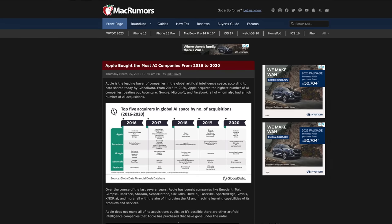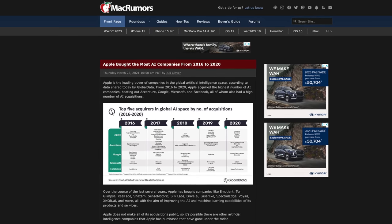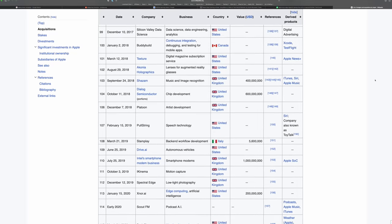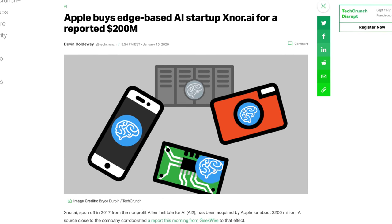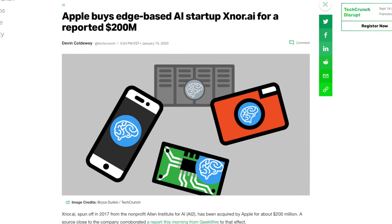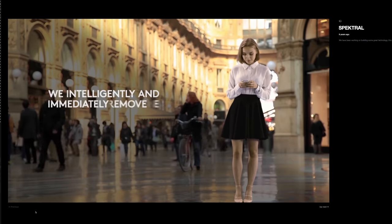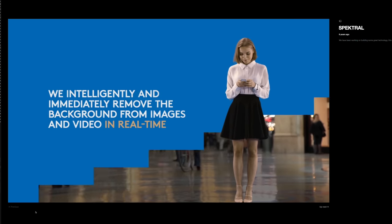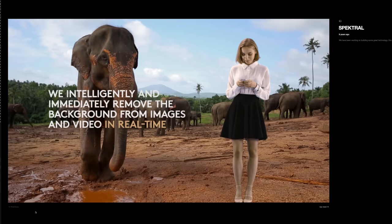As a clear sign of how important AI is to Apple, they have quietly and strategically been acquiring the most AI startups and hiring top AI researchers over the last few years, showing a significant investment in the technology. For example, their acquisition of Exynor is especially interesting — Exynor's technology is focused on efficient AI, which fits perfectly with Apple's focus on on-device processing. Apple also previously acquired Spectral, a Danish computer vision startup for augmented reality technology, and that is where the separate-objects-from-background tool came from.